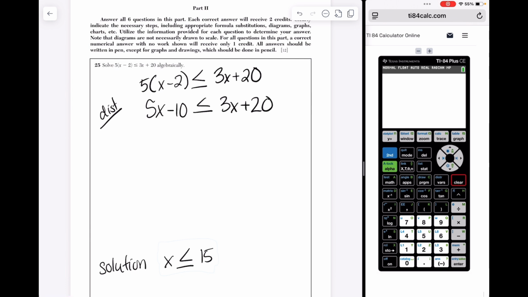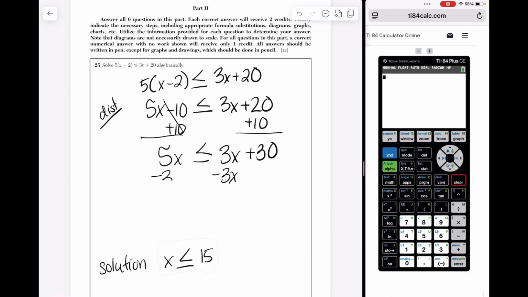And this is where you can make decisions about what you want to move over, and which constant you want to move, which term with an x do you want to move. So in this case, I kind of want to just add 10 to both sides to make my zero pair. Doesn't matter which one. And here I'm going to create a zero pair.